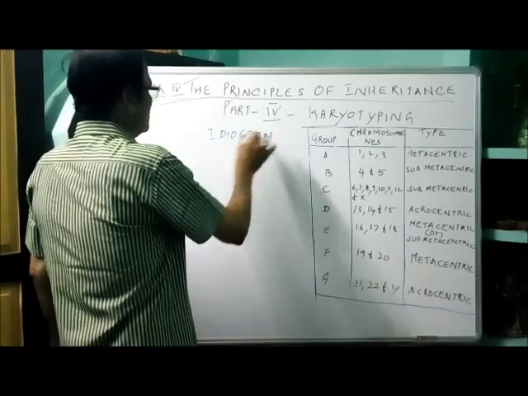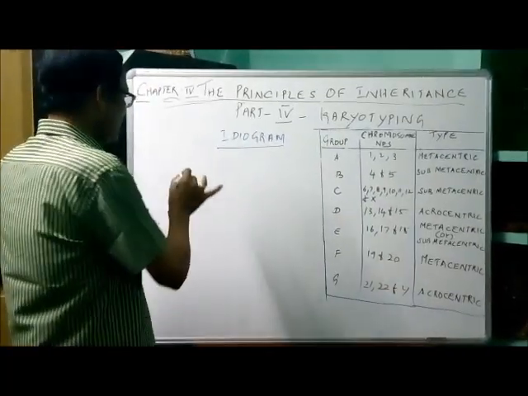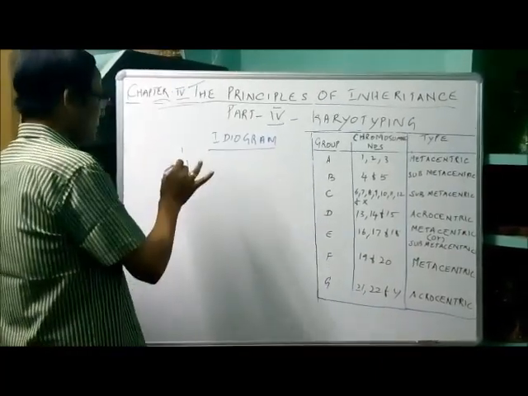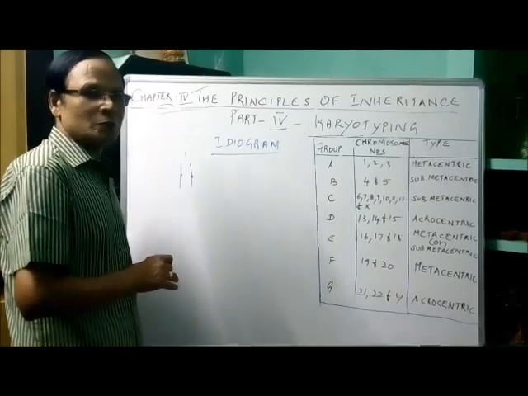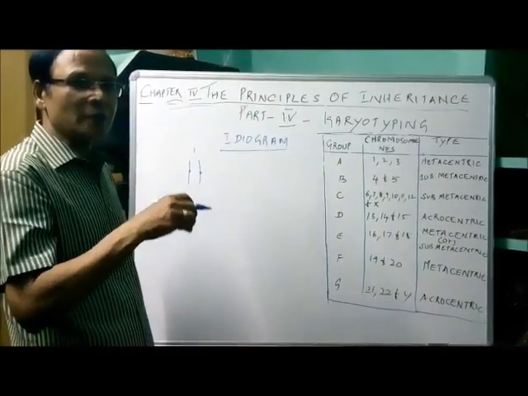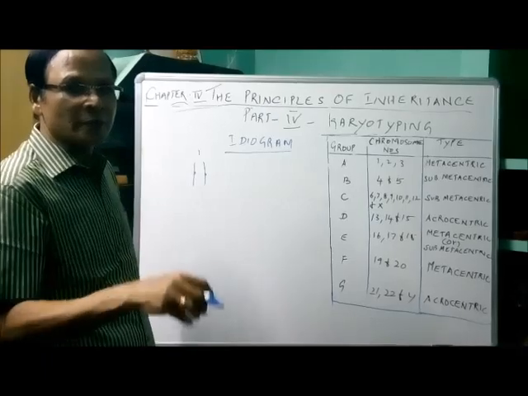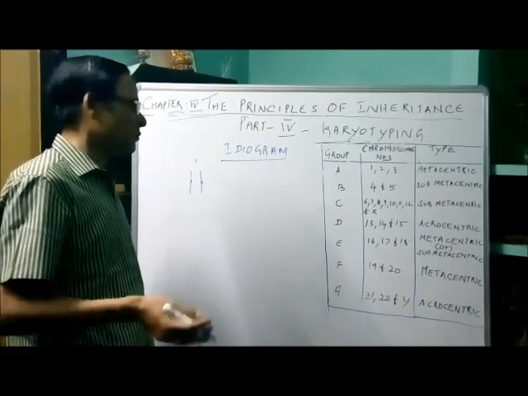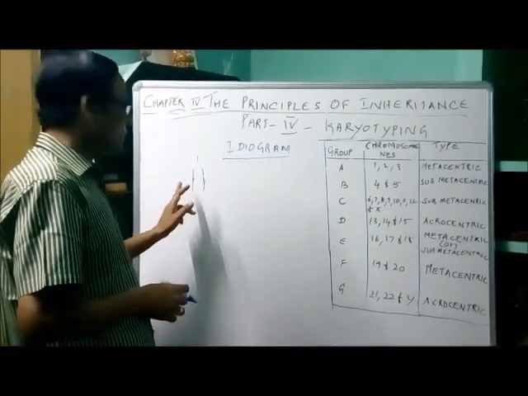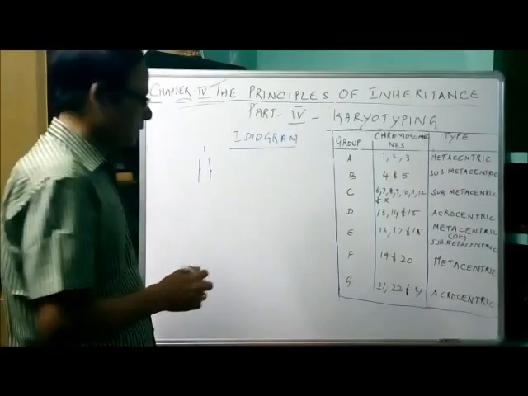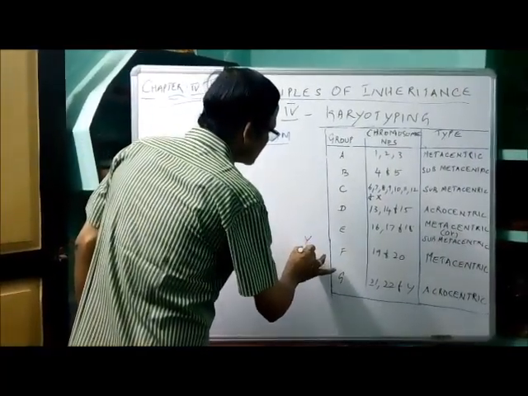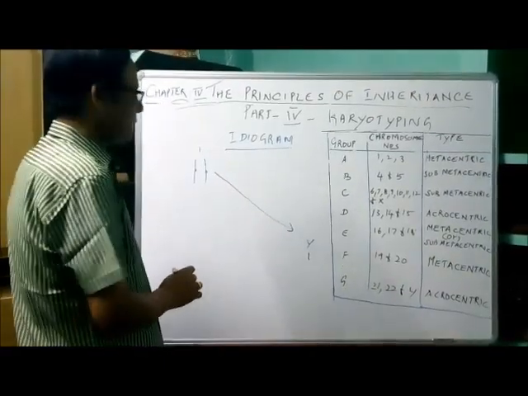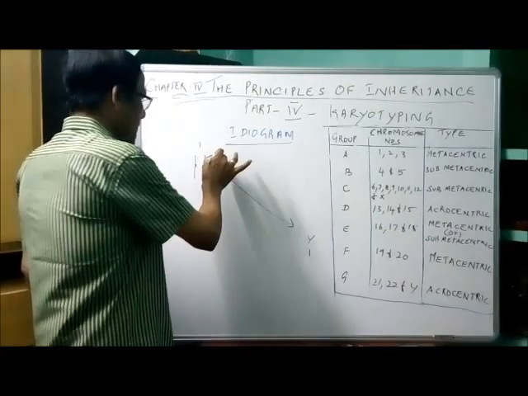Ideogram. Now, in that ideogram, the different pairs of chromosomes are represented. Suppose this is the first pair. Actually, in the ideogram, the chromosomes are arranged in the order of decreasing length. That system is called the Denver-London system. It is not for you. So the first chromosome is the largest one. The last one, the Y, is the smallest one. So they are arranged in decreasing order of length. First homologous pair, the second homologous pair.